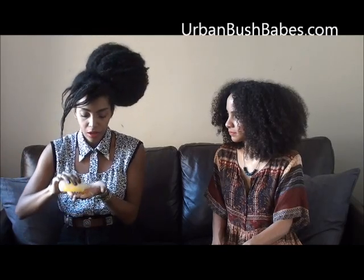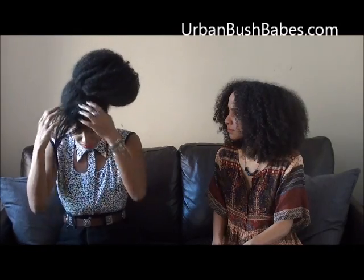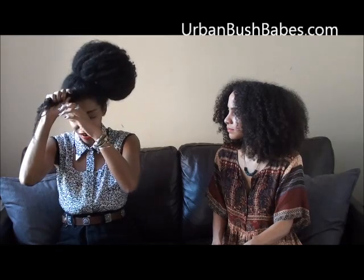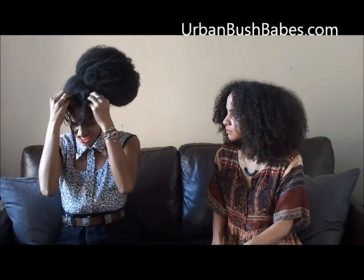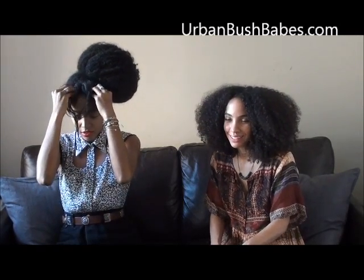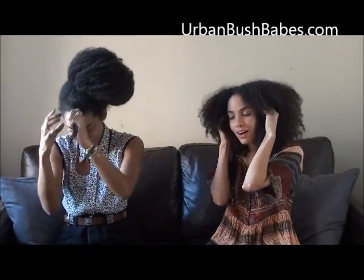So what I'll do is I'll take this section, this chunky twist, I'll put a little of my oil in my hand, and I'll massage my scalp. I don't actually get a lot of product buildup. We have super fine hair, so my hair tends to soak up products just like that. So I hardly have any product buildup during the week. I'll just massage it into my hair, massage my scalp. I love massaging my scalp.